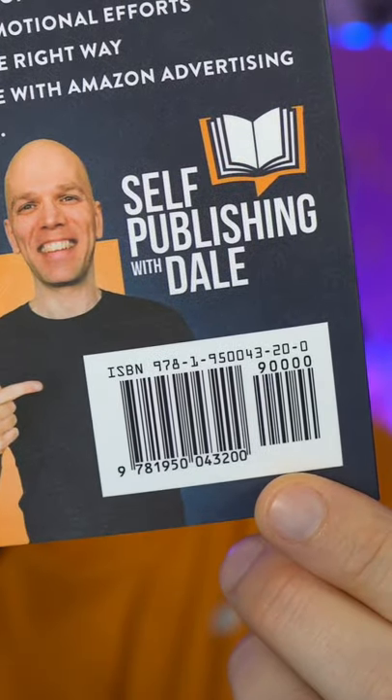This is an international standard book number, also known as an ISBN. The ISBN is the numbers that are on the barcode for your given book. The first three numbers represent that it is an ISBN and not another product like produce or apples. The next number identifies the country or language group.